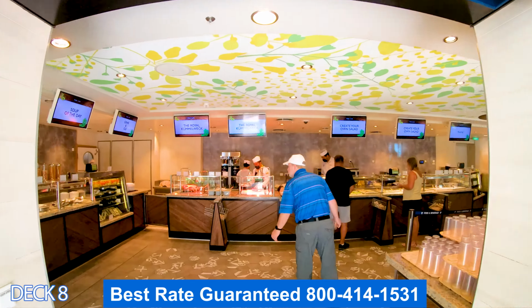For example, at night, there are bands playing, there are dance parties, there are 80s parties, there are 90s parties, there are parades. One of the most impressive venues that is here in the Royal Promenade is the Rising Tide Bar. The Rising Tide Bar is a lot of fun. Usually when you walk onto the Rising Tide Bar, the time will be displayed whether it's gonna go up or down. Cause remember, it's gonna go from here all the way up to deck 8 and then back down again.